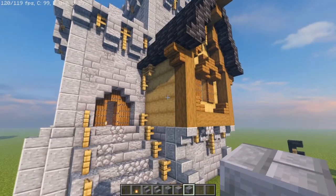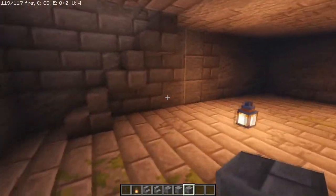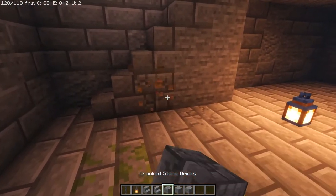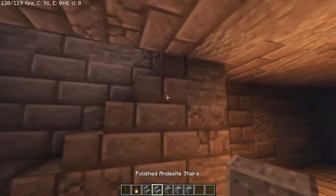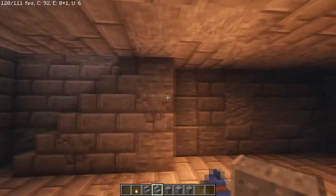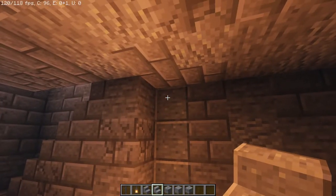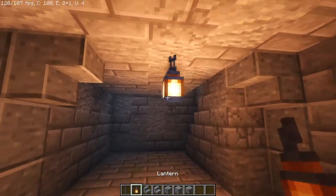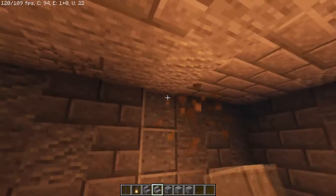Now that the exterior has been detailed we can go ahead and do the optional interior, just to clean it up a bit. I'll go inside, go downstairs, and the first thing I'm going to do is fill in underneath the staircase so it doesn't look like they're floating. Then I'll add in some brick textures here and there just to break it up. If you're not using WorldEdit then there's going to be a lot of blocks to replace. Here where the andesite meets we're going to place a torch up in between the two, and again right here the same thing, just to clean up the ceiling down here.